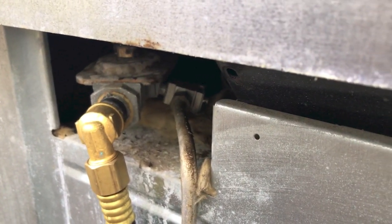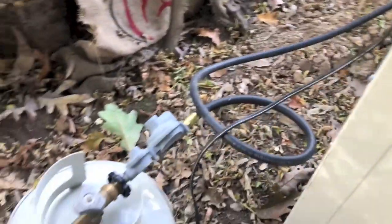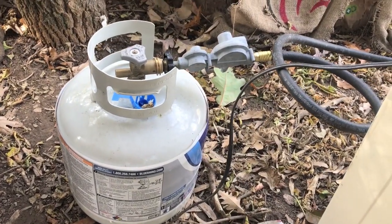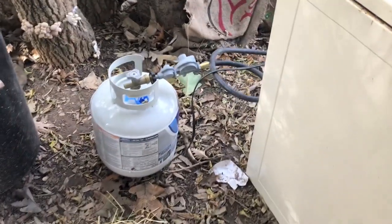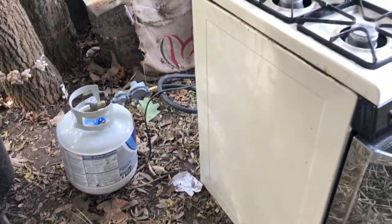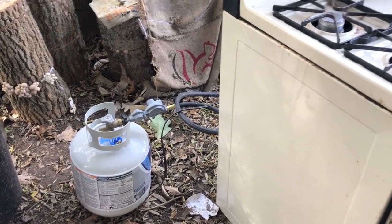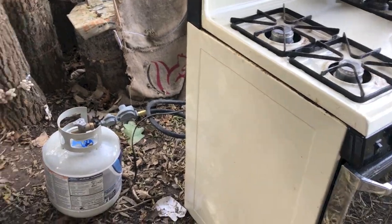I just measured the output size of the stove, and then told the guy who made it for me at the propane shop what we needed, and he put a little regulator on there, which you do need. And I will say, once it gets colder, we won't be able to use 20 gallons. We have to use a larger size because the pressure won't be able to push through to the stove. So we got a 100-gallon tank.